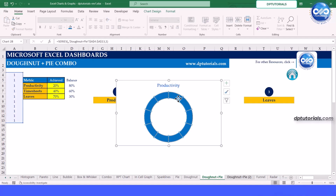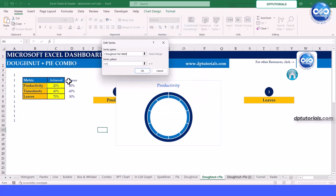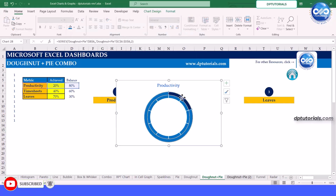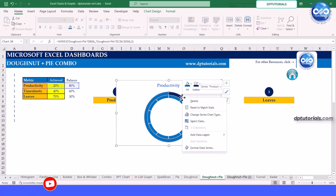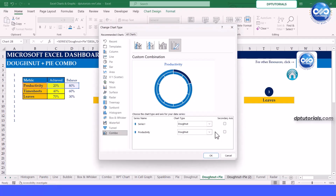Right click on the chart, select data, click add here. Select the series name as productivity and values as C6 to D6. Okay, now we need to overlap the series. Select the chart, right click on the second series, click on change series chart type. Now put the second series on the secondary axis.